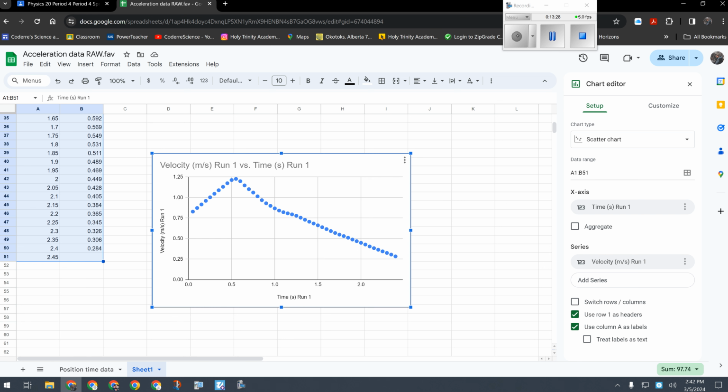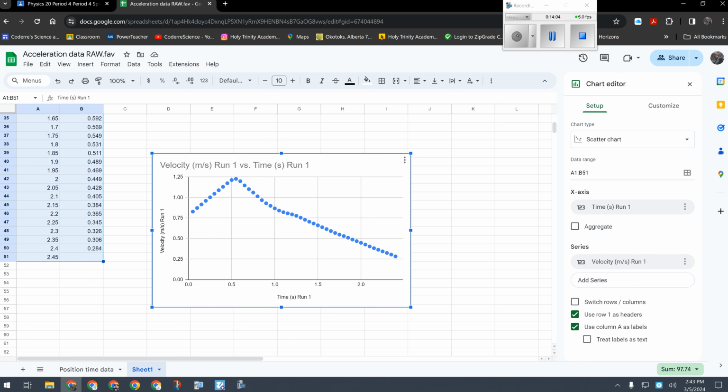What I'm going to do is take for mine and get rid of all of the data that's not accelerating. That's everything after 0.5 seconds. And then I'm going to take off the same points on the position time data, so I'm comparing exactly the same amount of time for both. Everybody follow me there? Whatever you take off of one, make sure you take it off of the other graph as well. Because in the analysis, you're going to be asked to compare the two, and they have to be a fair comparison. They have to be about the same interval of time.